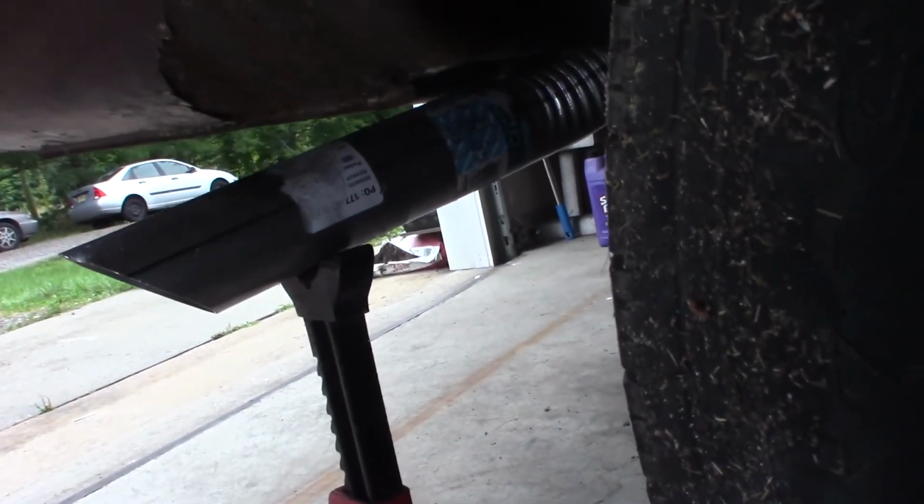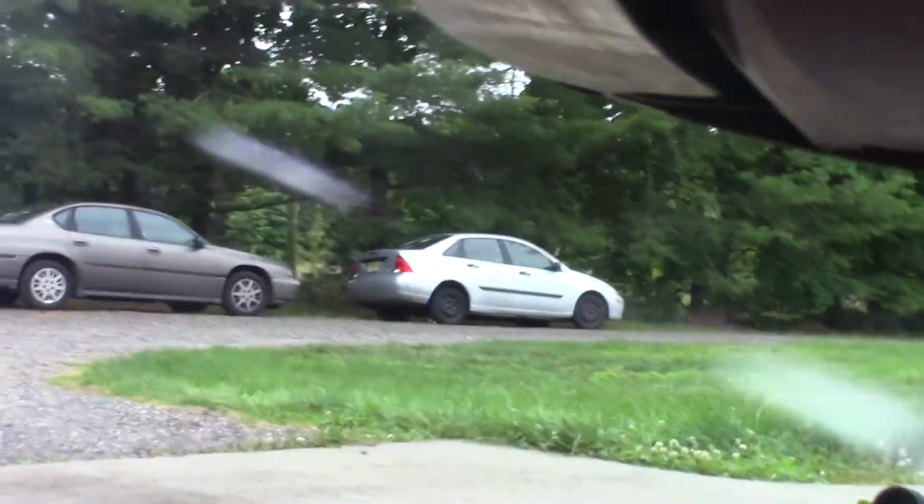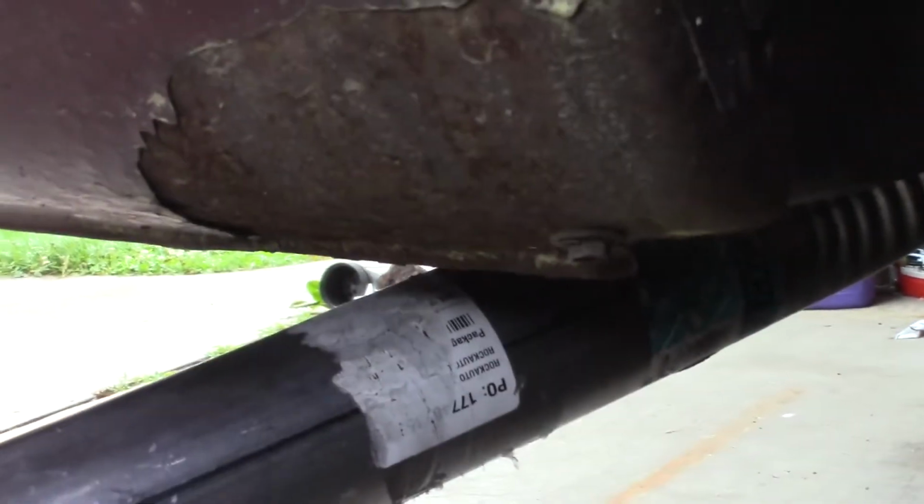Pretty easy. This one actually went pretty well. I had the tailpipe sitting up on a jack stand to give it the right height, to keep it up where it's supposed to be while I'm getting the clamps in place.